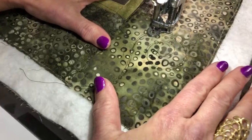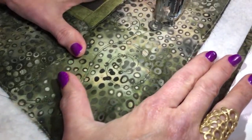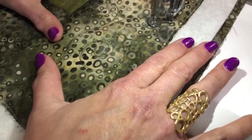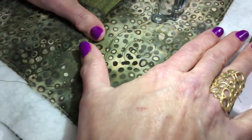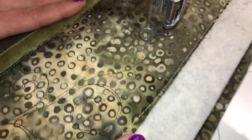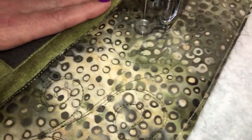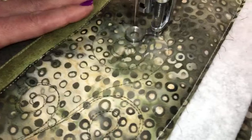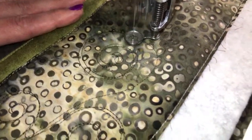Can you see it? Oh, this is a hard one to see, you guys. Bear with us, okay? Then we're going to come up, and I'm going to do another medium-sized swirl, and crisscrossing it to make it be like ribbon. Now I'm going to do a large swirl going in the opposite direction of my original large swirl. Go in 2.5 or 3 times, come back out, and intentionally crisscross that line.